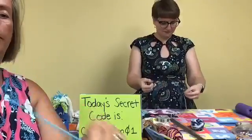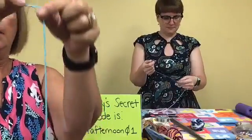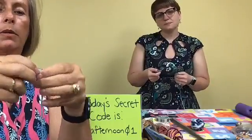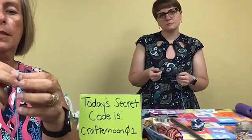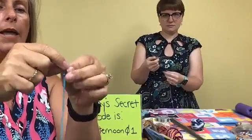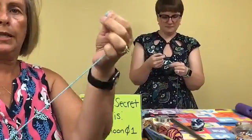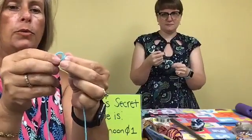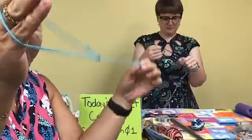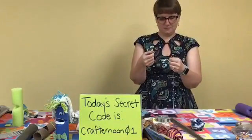Yep. So I'm going to undo it. We are going to hold our string up by one hand, make a loop, and then tie a knot on the end of our loop, just like this. Everybody, I keep getting off camera, I'm sorry. And then we have a loop. Then we open up the loop, make the little hole wide, and stick the end of our string through the loop like this. And look, we've made a lasso. Does everybody have that? We'll give you a second to get that settled.